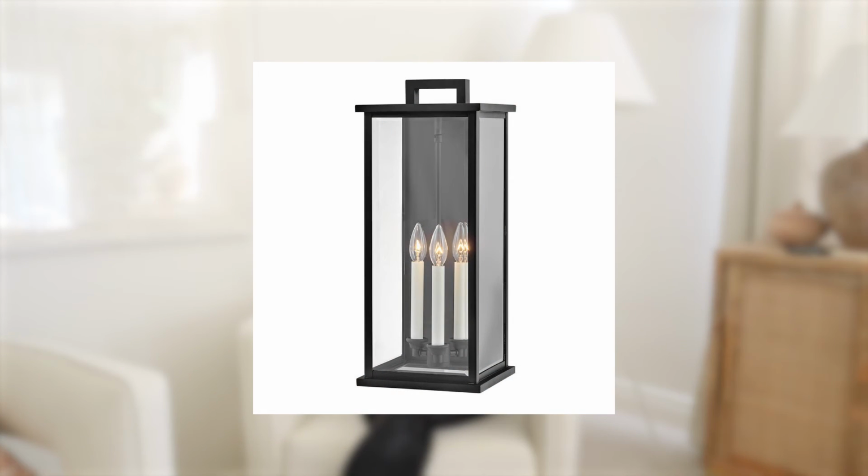And the other one that I'm gonna link is another kind of splurgy one, but is really pretty. This one's a 22 inch, so it's a little bit taller, and it is also with 5-star reviews so far across the board. This one's a little bit more traditional, so if you want to bring in a little bit more of the classic versus the modern, you can go with this because it has those little candelabra bulbs, but it looks like candles inside.